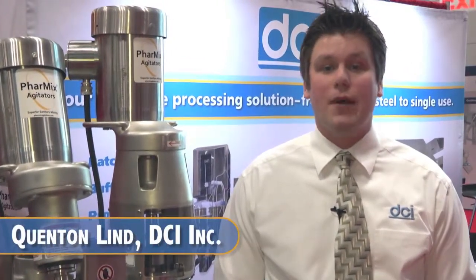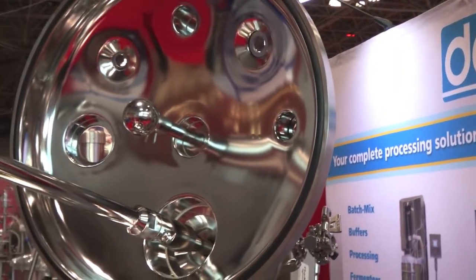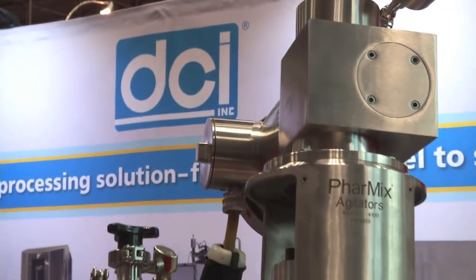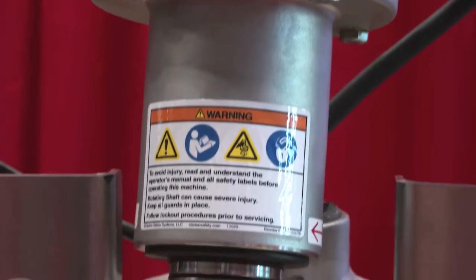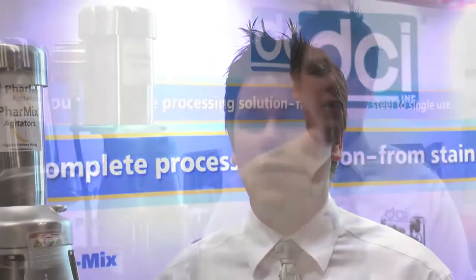Farmix agitators are specifically designed for demanding pharmaceutical and biotechnical mixing applications. Farmix has the industry's best performance and cleanability features, which include all stainless steel drives supplied by Stainless Motors Inc., inverter duty motor, reduction gear, and pedestal. The Farmix lineup also utilizes SMI's Sanifan Technology sanitary motor design, which offers a polished stainless crevice-free cooling fan, number four line finish on all exterior surfaces, and an optional integral spray end belt which ensures the highest level of cleanability and can be connected directly to an existing CIP system.